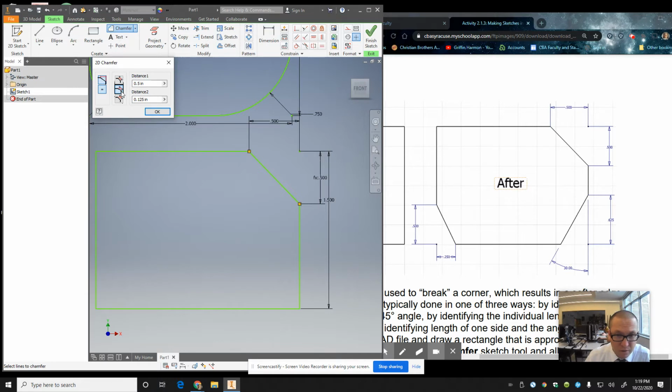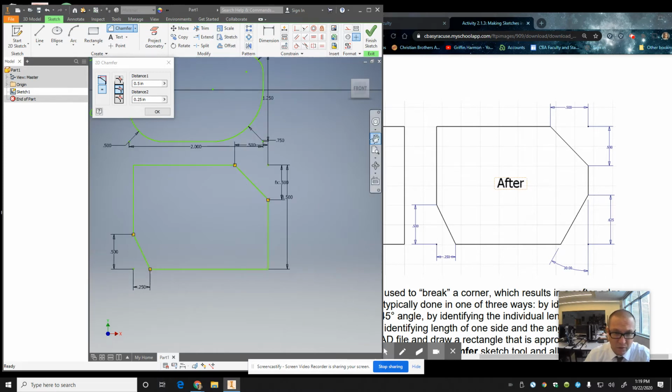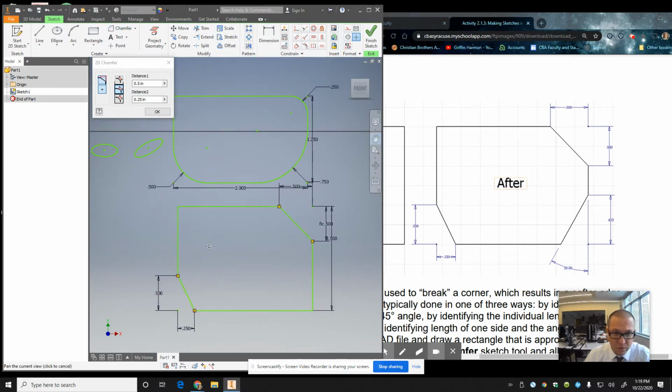Now I'm going to do this one, distance 1 and distance 2. That's down here. It doesn't matter which one you call distance 1 and distance 2. It does matter which one you click first, though. Whatever side you click first is going to be distance 1. Distance 2 will be whatever one you click second. So I'm going to zoom out a little bit here and move my view. All right. And then the last option is distance and angle. So that needs to be 0.625 and a 30-degree angle.